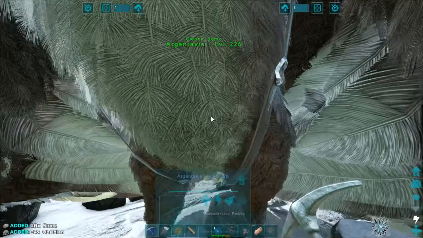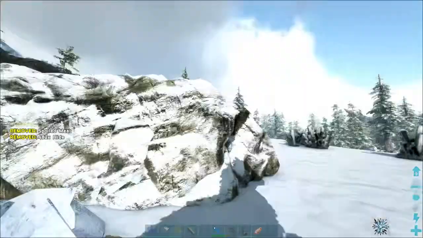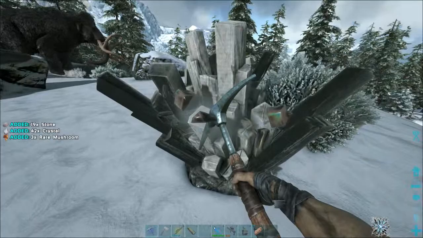So let's just leave all this into him. Give him a little bit of food. And I think I want to grab some crystal. I know we need like 200 or so. I think we have some at base, but I just want to make sure that we don't need to leave out for anything else once we get there.